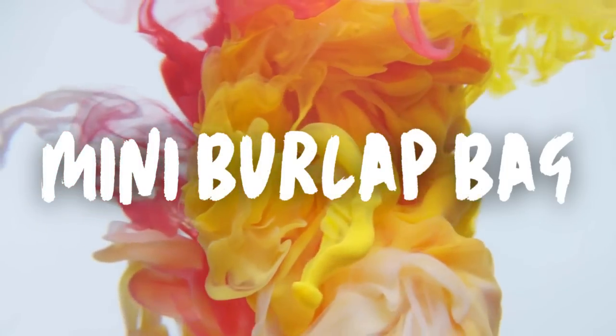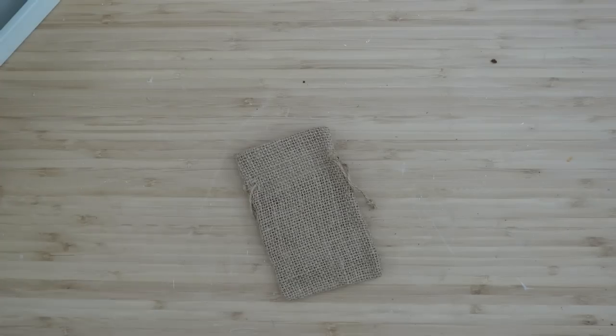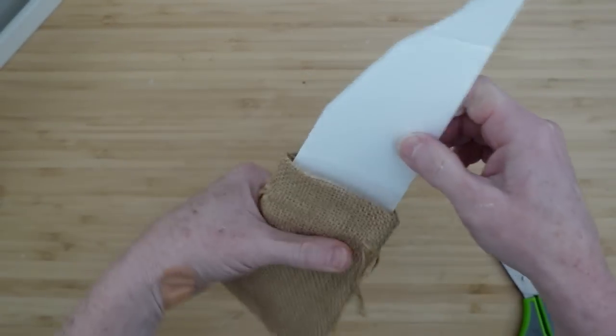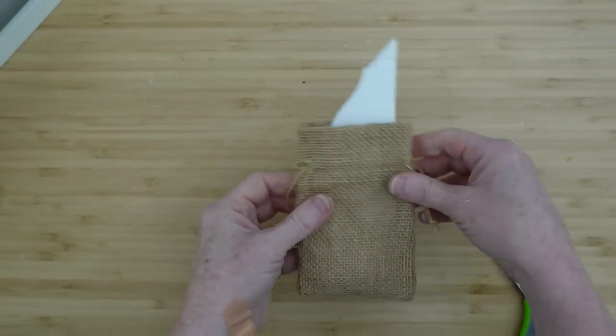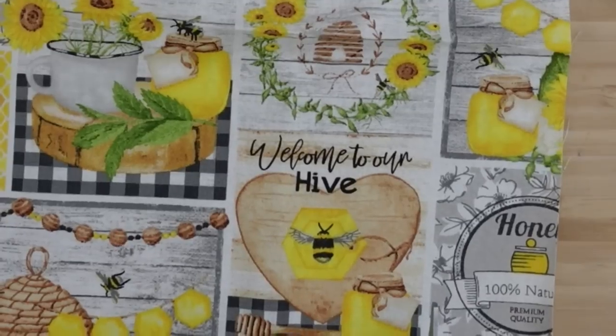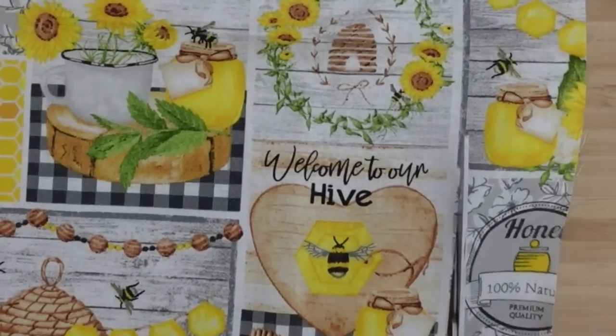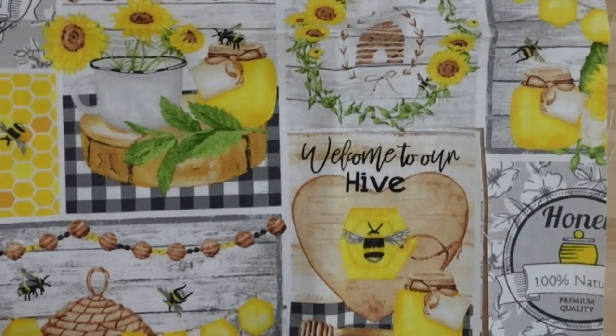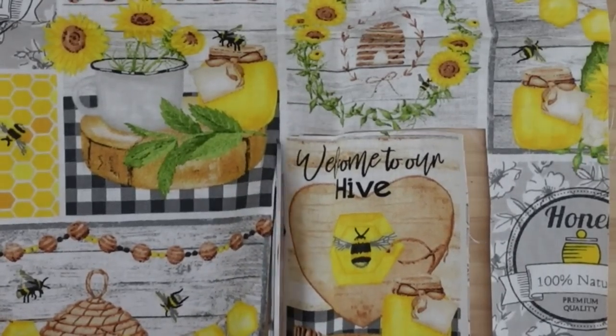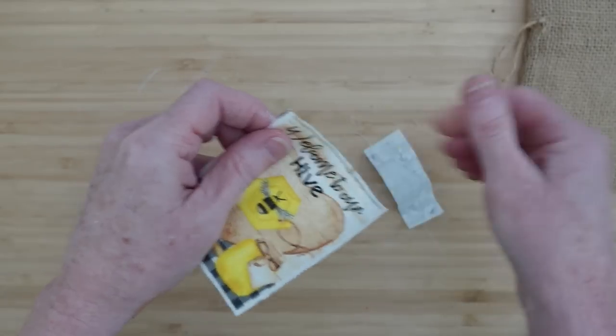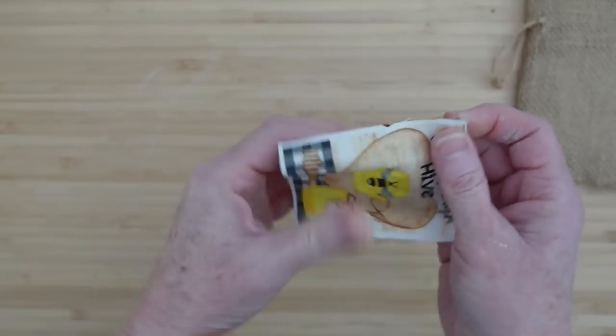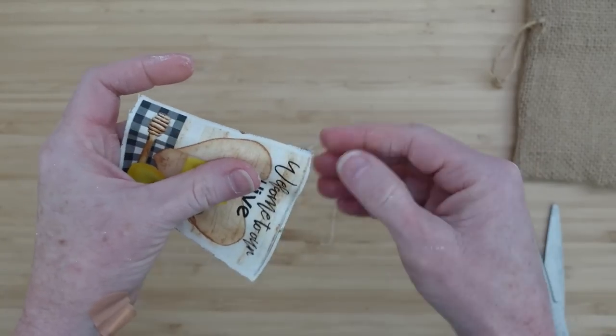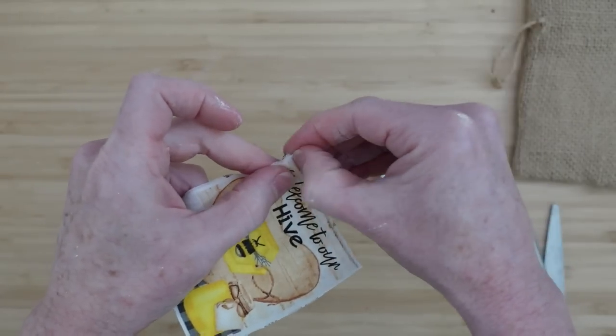Next project is a mini burlap bag. So I thrifted these, but they came from Michaels. Probably cost a dollar, if that much. I'm going to use something on the inside to keep our Mod Podge from soaking to the back and closing that bag off. So I'm just using a piece of foam board here. And you can wrap yours with some plastic if you're concerned or a sandwich bag so that it doesn't stick. And then choose another print that you like. And I love this one. Welcome to our hive. It's got the little bee on it and the honey and the heart. Super cute. And I also think this would be really cute, like for a gift giving idea, if you were going to give somebody a little something. Or you could even put a gift card in here if you wanted to, just to brighten somebody's day. So, I'm going to peel this off, just like we did on the other one. Just kind of pull those threads.